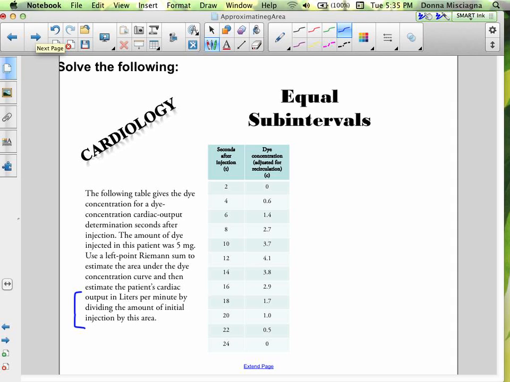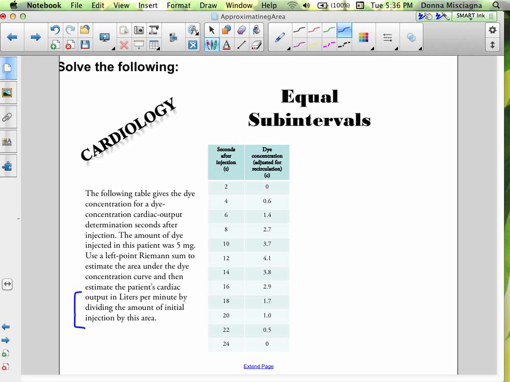Although I don't know if my answer is in liters, I guess it's liters per minute. I had it calculated out earlier, and I think I actually have it in milligrams per minute. That's all right. No one's going to ask you to change units, so let's just go with milligrams per minute. We could do liters per minute, though. That would just mean moving a decimal point. Well, we'll do liters per minute.